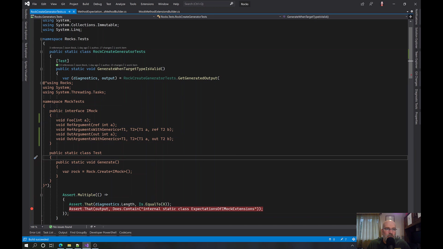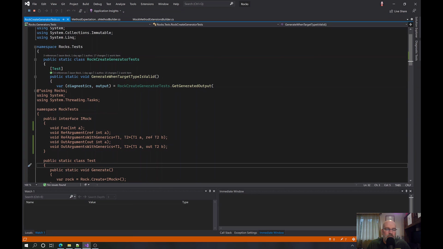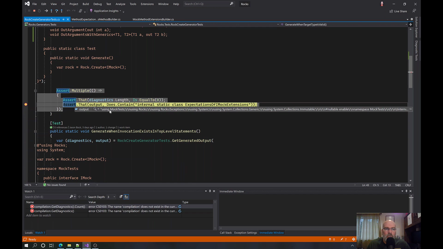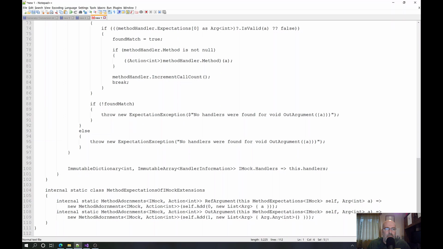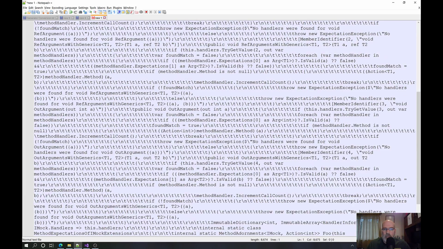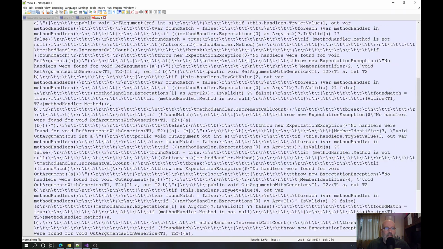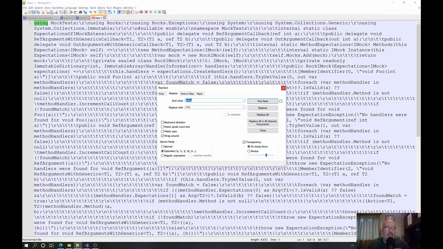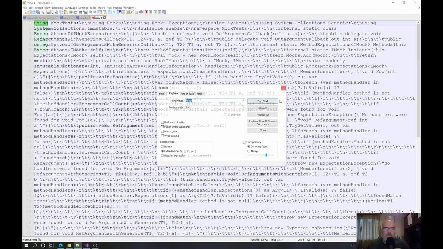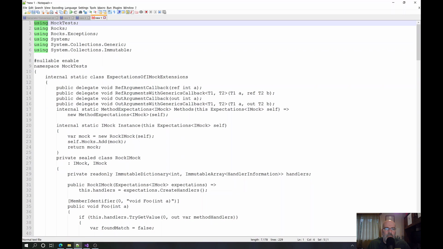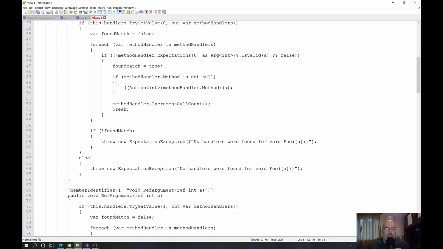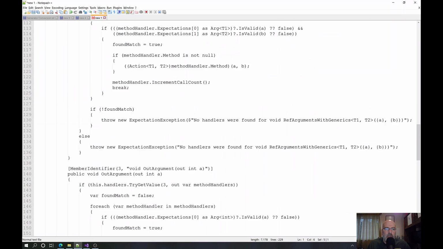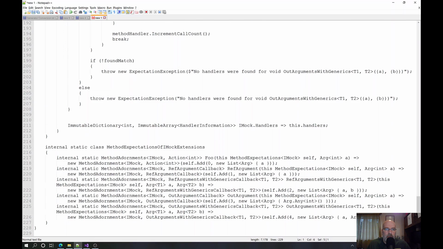I'm expecting the world to break on this one. But I'm going to need to test all these cases out in the real world, if you know what I mean. Yeah, well, it got bigger, got mightier, I think. That's not necessarily a good thing. Okay, well, we have that. Ref argument with generics, T1 and ref T. That's okay. So it did the right things there. We're still not handling the cast just yet. If I come down here, what did I break?